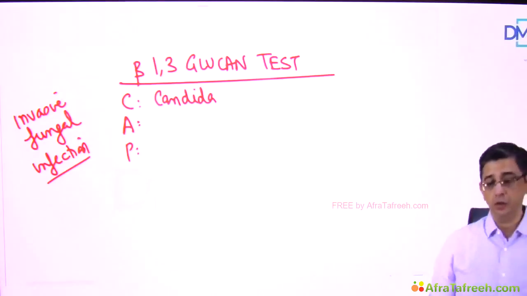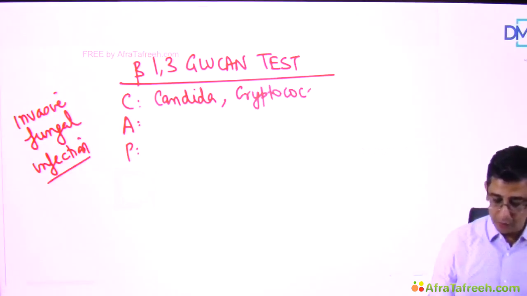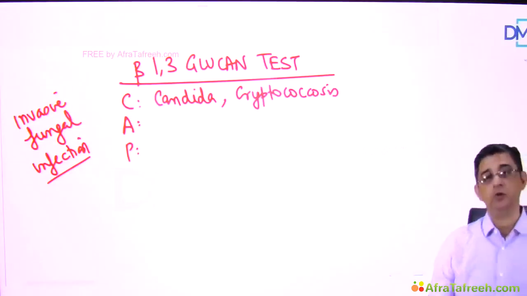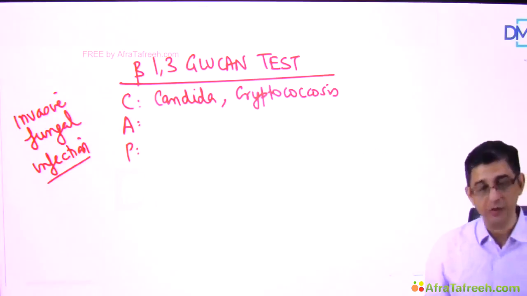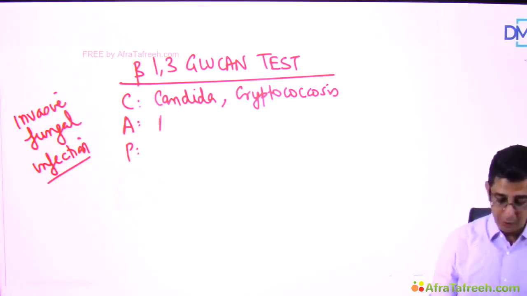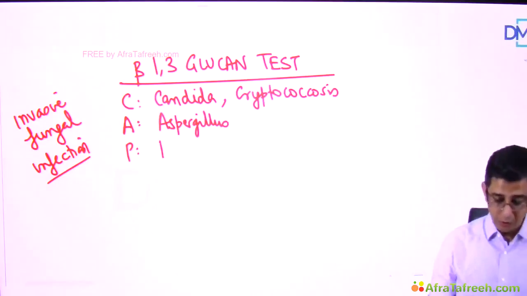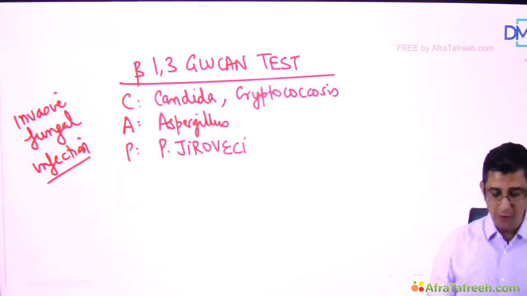Invasive Candida infection could be occurring in patients of febrile neutropenia. This test can also be positive in Cryptococcus infection, cryptococcosis. So yeah, it is positive in cryptococcosis. I have a reference for that from Harrison. If you want it, you can message me across. And then could be aspergillus, which is obviously the infection that we have talked about. Then is Pneumocystis jirovecii, which is a common infection in AIDS positive patients.